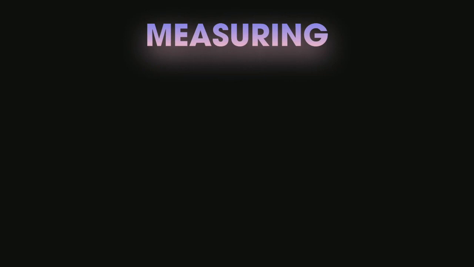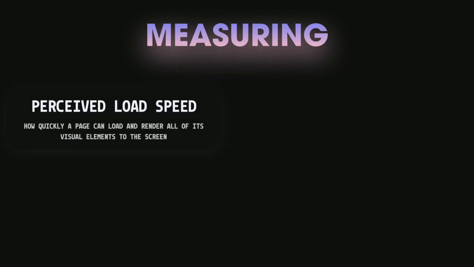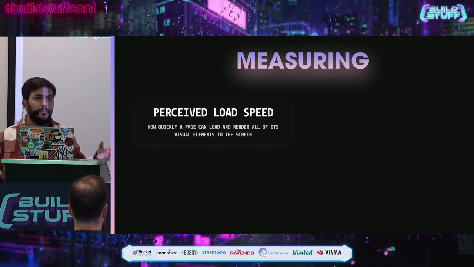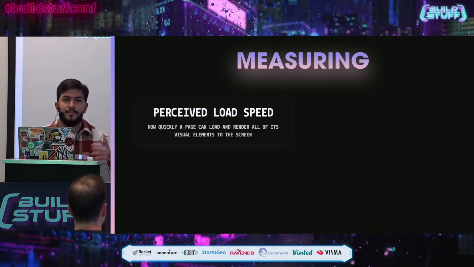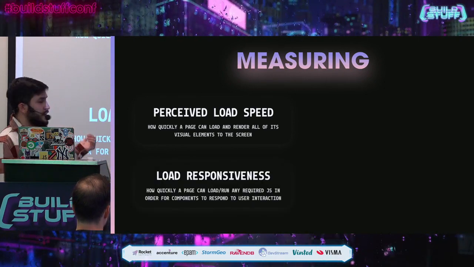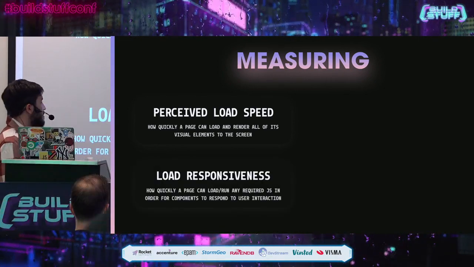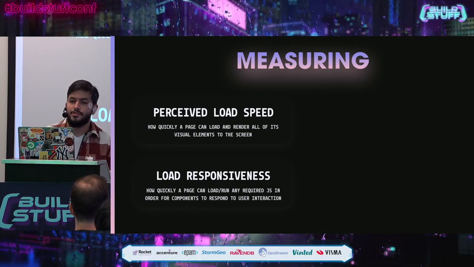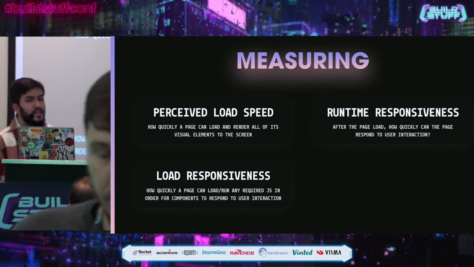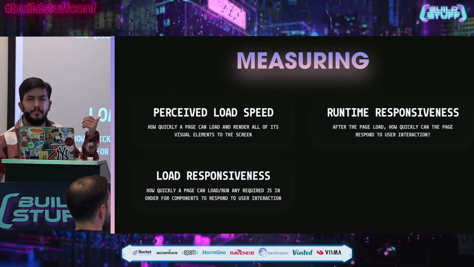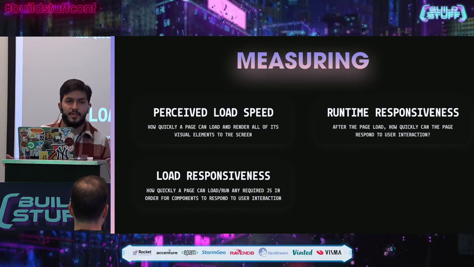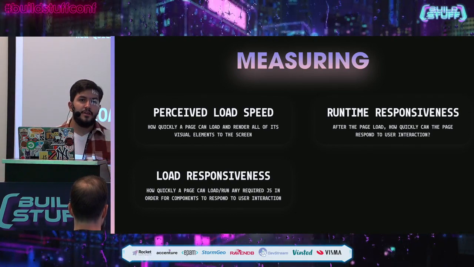So, for example, I'd like to share with you some other metrics. First, perceived load speed. That's probably what we talk about most, and that's, okay, how quickly can our app load everything and render visual elements to the screen, etc. Then we have the one most voted by you guys, load time. So okay, how fast can our page load and run all the required JavaScript that it needs in order to do the things. But then we have things like runtime responsiveness. That is what was basically missing in the two examples we saw. So for example, okay, the page is fully loaded, but how quickly can it respond to user interaction?